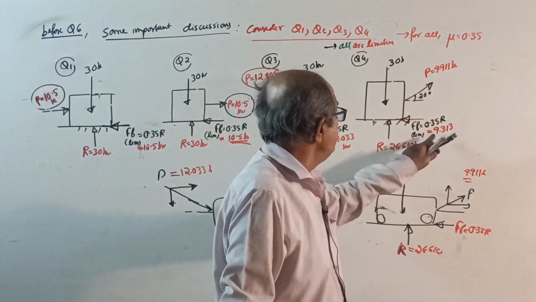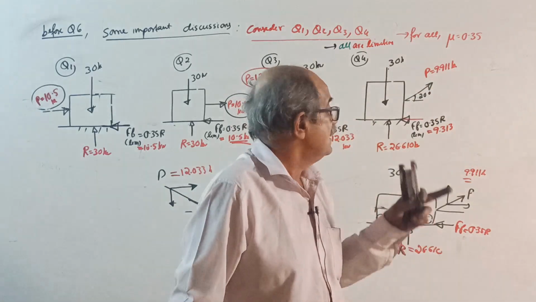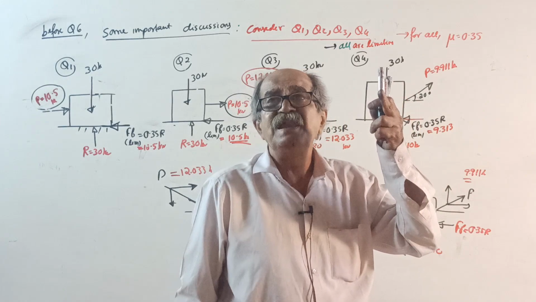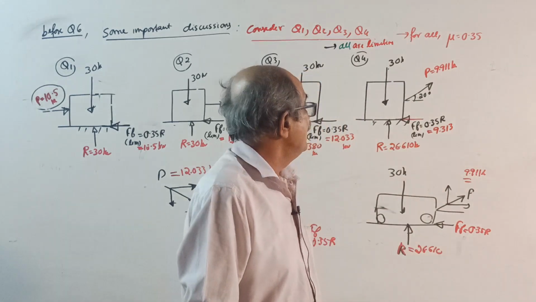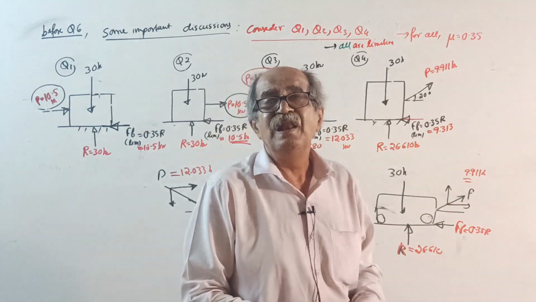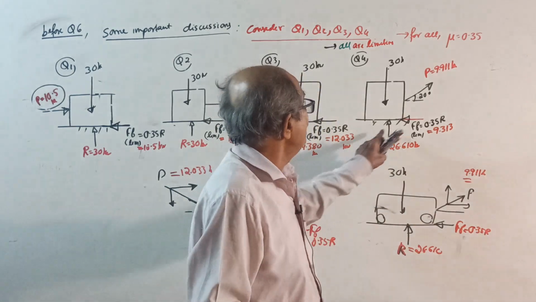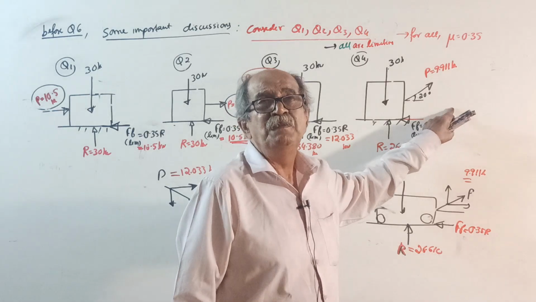If it is 20 degrees, what is the answer? You got 9.91. There is one unique angle, 19.29 something, that we got there. At that angle the effort required comes out lesser. So at one particular angle, it is very easy to move the car. For this question, theta is 19 point something.